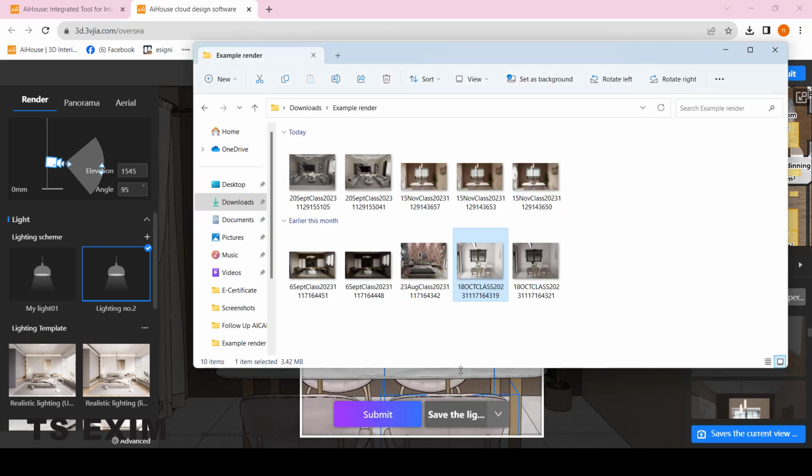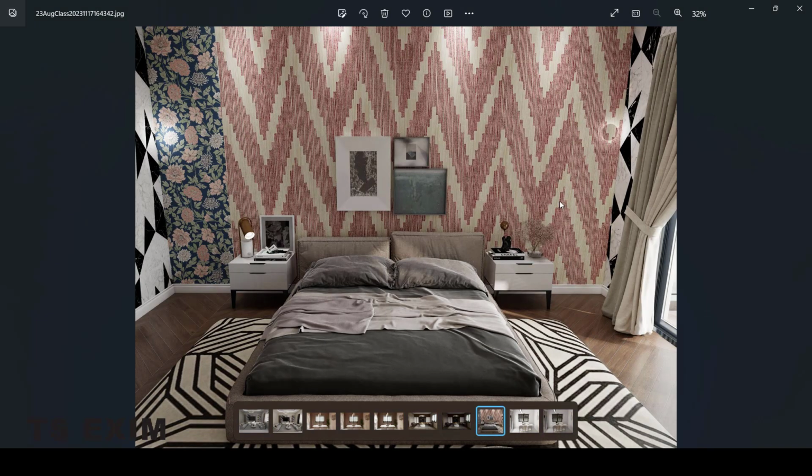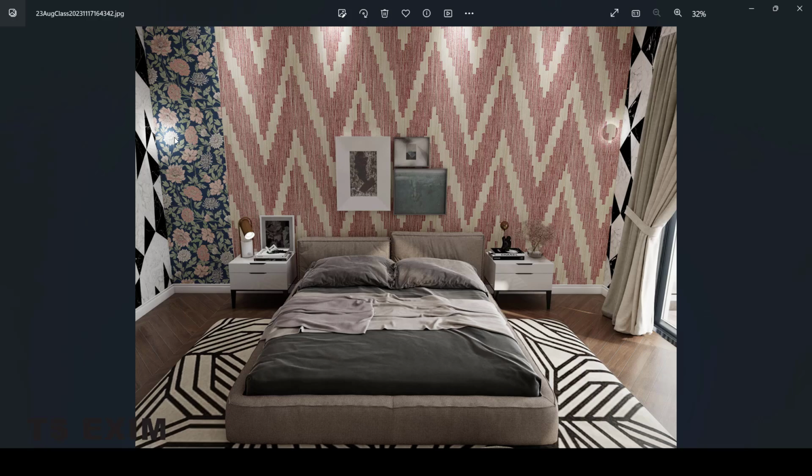Alright, so I will show you an example of one image. This one, you can see there are two sphere fill lights. This one is phantom shadow, this one is solid shadow. So that's the difference between the two sphere lights. Alright, so basically we are done with fill lights.